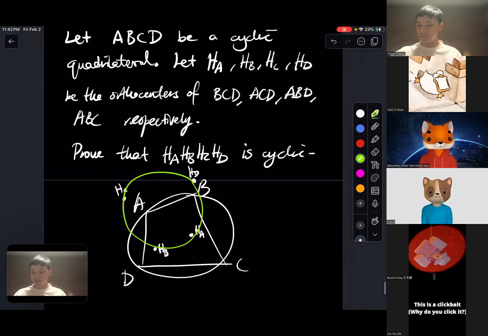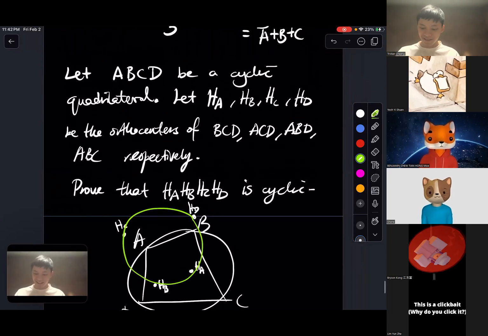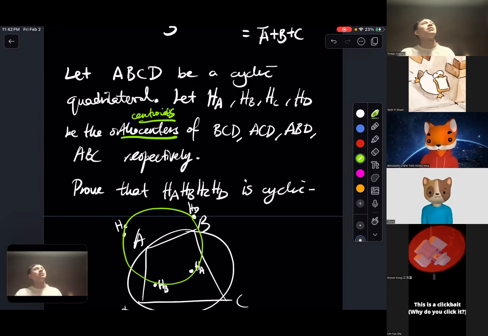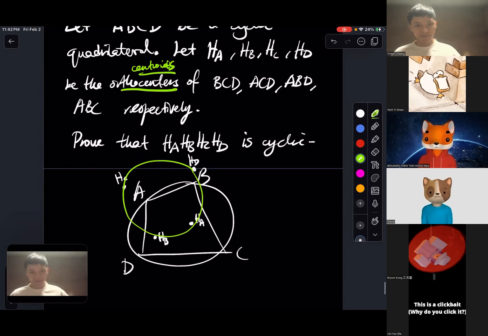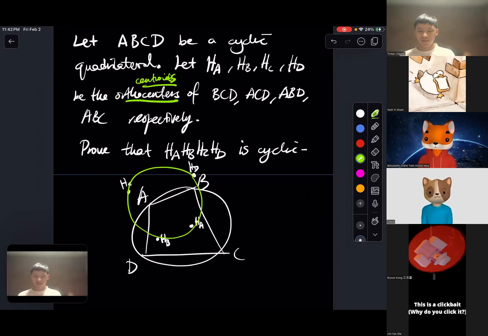This is quite a fun problem because it turns out, if you change this word to centroid, the statement is still true. If you change this word to, wait, yeah, if you change this word to centroid, it's still true as well. Circumcenter, well, circumcenter is obviously true because they're all the same. Maybe. Yeah. So what's one way to approach this?